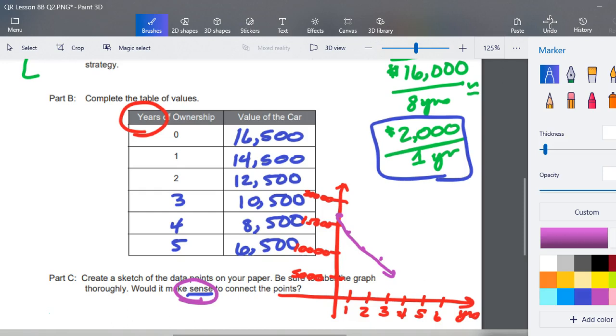And the answer is yes this time, because at 1 1/2 years, we can go up here. If I could draw straight on this thing, we can go up here and about in this area, it's going to coordinate with 1.5 years. Sorry, it's not straight. But the idea being, if you sell this car at any point, there is going to be a value somewhere along this line that the car is worth based on the years that you have had the car. So create a sketch, and then would it make sense to connect the dots? Yes, it makes a lot of sense to connect the dots.